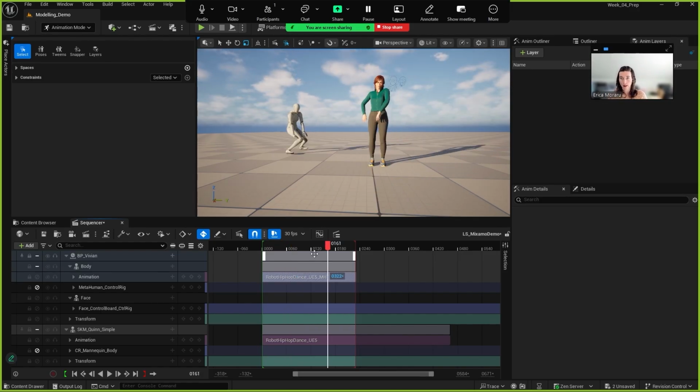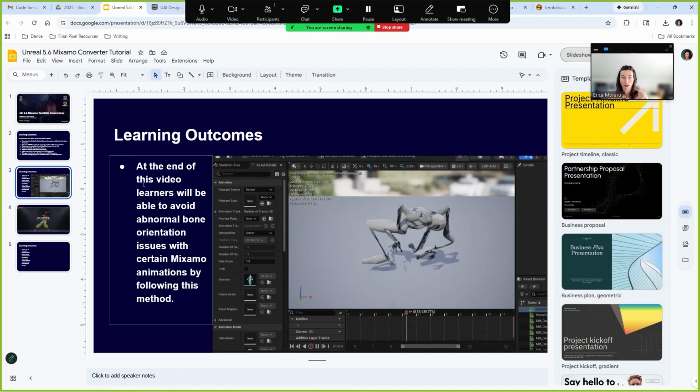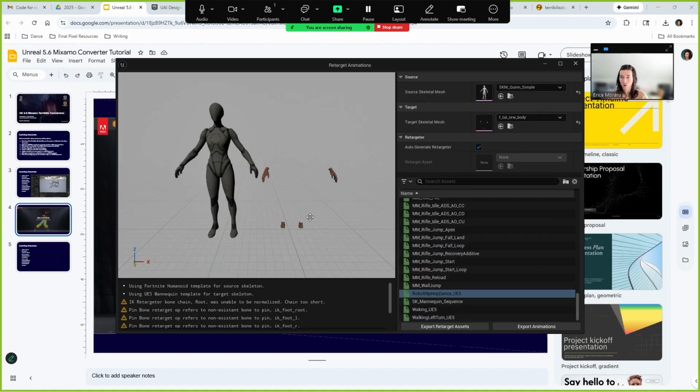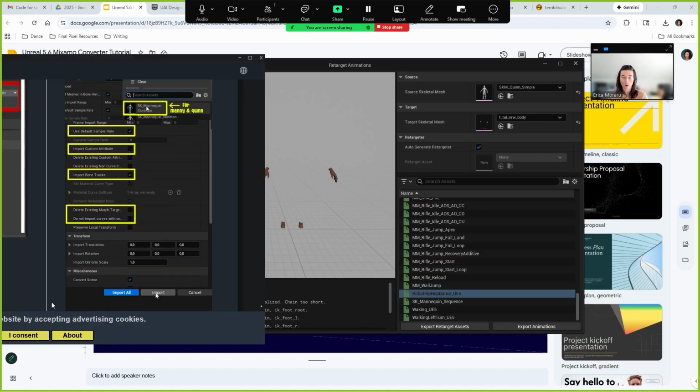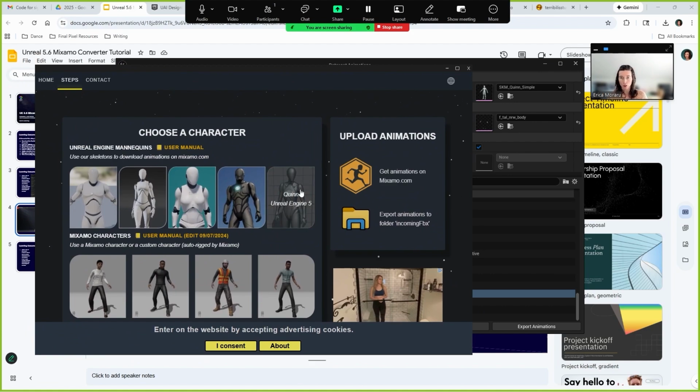Okay, so just to recap, I showed you how to avoid this issue. By following these steps, we did not run into this zombie mode problem. We brought an animation that we liked from Mixamo, and we downloaded it, and then we previewed it with the robot, and then we used the converter tool so that when we bring it into the engine, the bone orientations are correct.